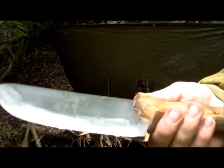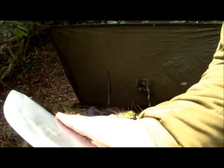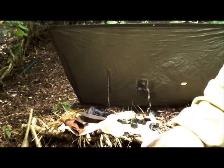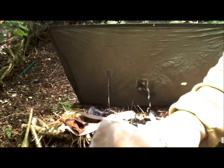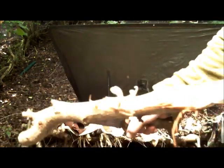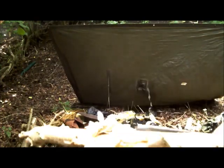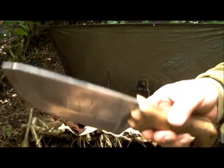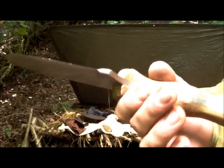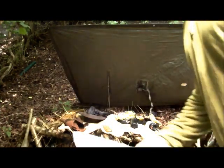It chops almost like a hatchet, but it's far more usable than just the head of a tomahawk, because you can still get right up against there like this. It will split pretty well in terms of giving yourself some starting wood. It's just a different beast than an average bushcraft knife. It's a chopper. Pretty heavy, but this will do almost what a hatchet and a basic bushcraft knife will do. So it's one tool, an option.